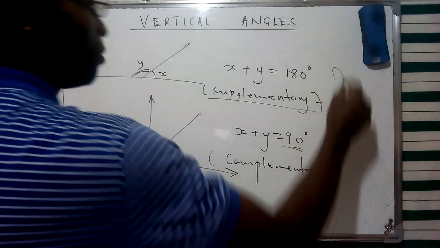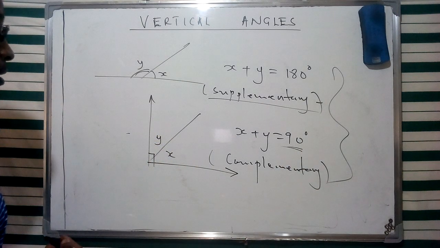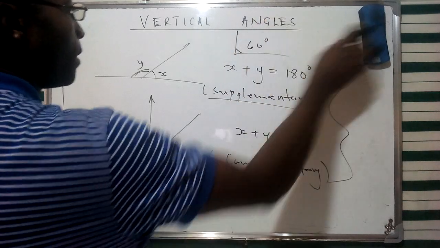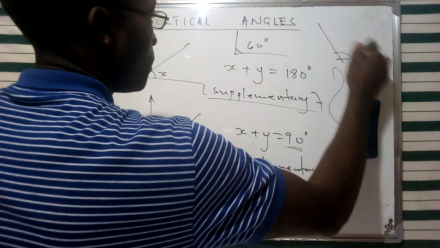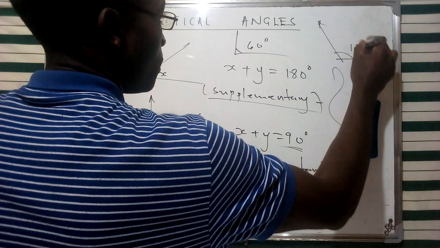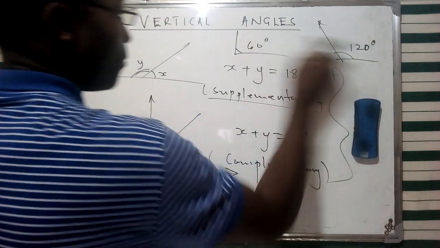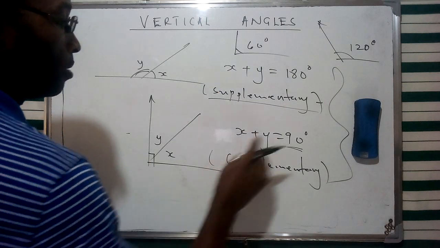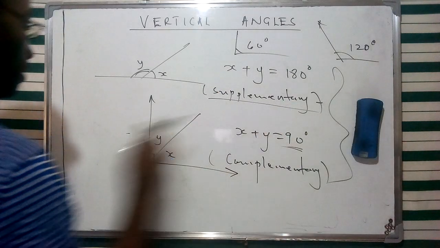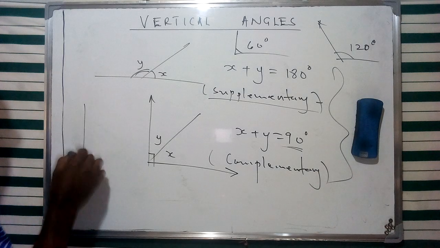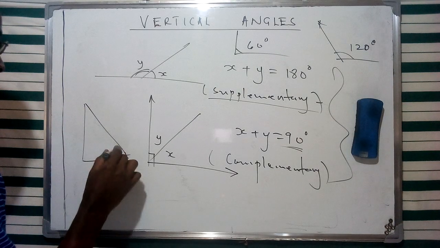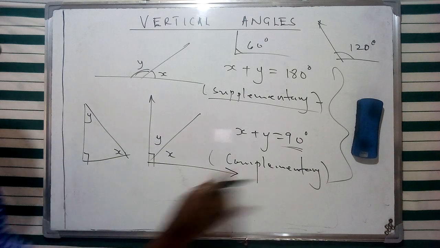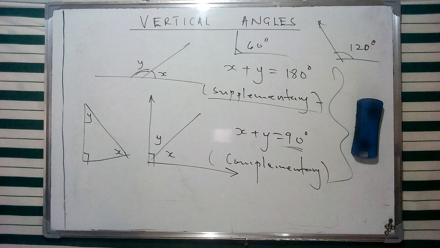And for the two sets, the angles do not specifically need to be next to one another. We can have separate angles like 60 degrees and 120 degrees. This is of course an obtuse angle, so an acute and an obtuse angle, which are separate, can make a supplementary pair. This is also the case for complementary angles, where we can have two angles which need not be next to one another, and therefore x and y form a set of complementary angles.